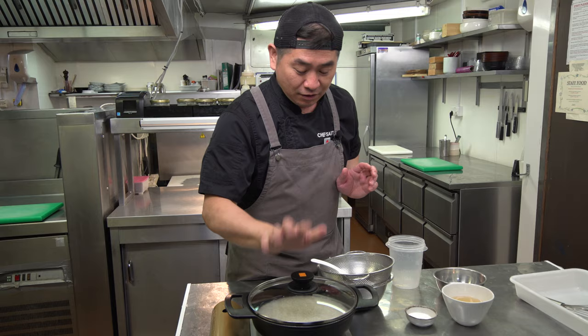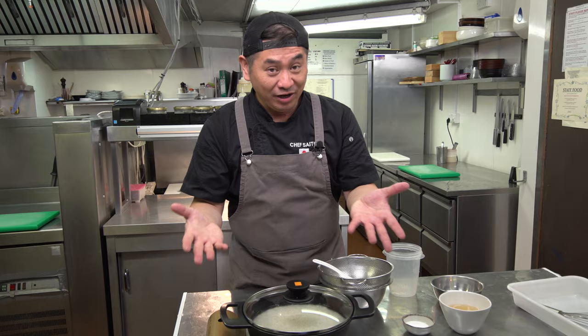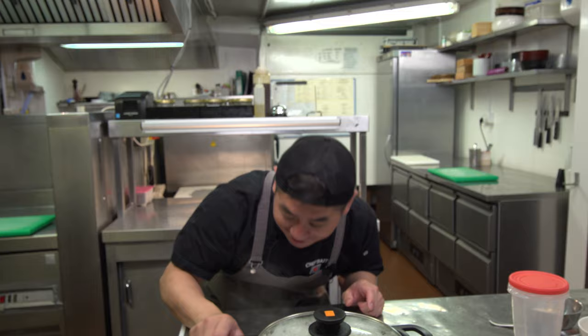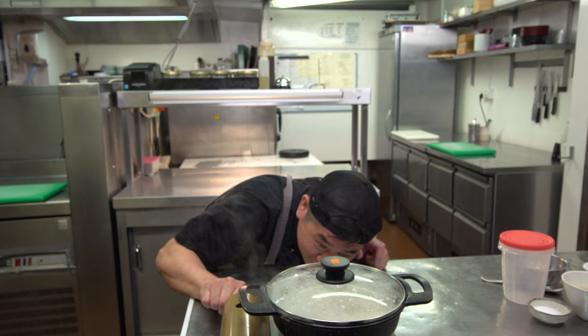First, we're gonna put the strong fire, and after boiling, we're going to turn down to the minimum fire for around 15 minutes, okay? Then we're gonna cook. Let's turn on. So let's wait until boiling. Now the rice is boiling, so I'm gonna turn down to the minimum fire. Very slowly. Small fire, okay? Now we have to wait 15 minutes for cooking properly.